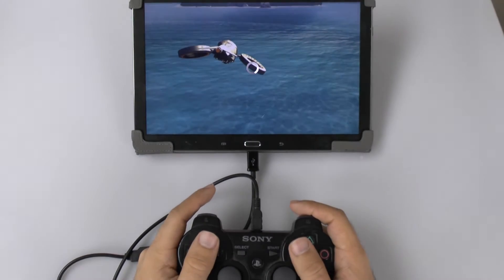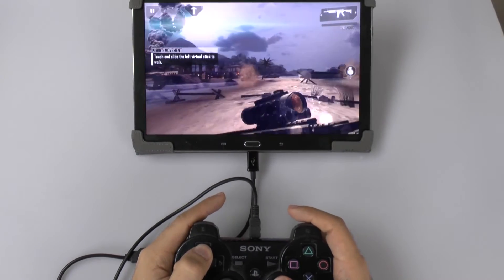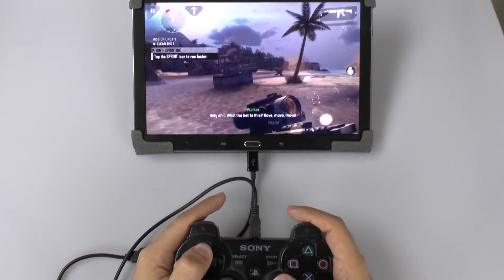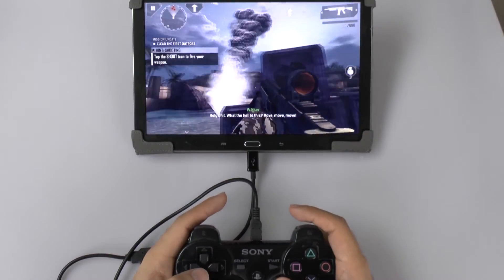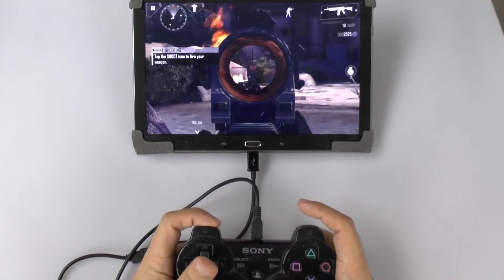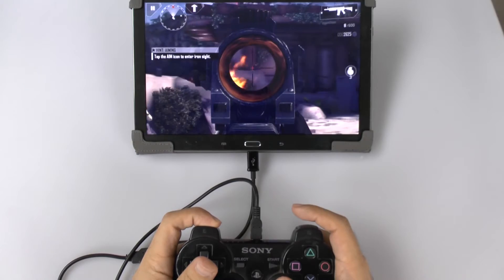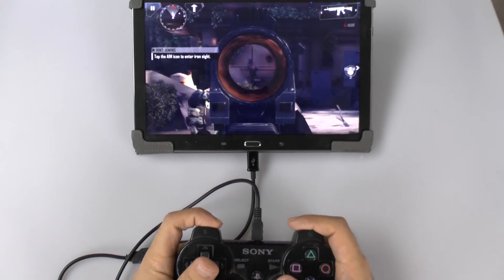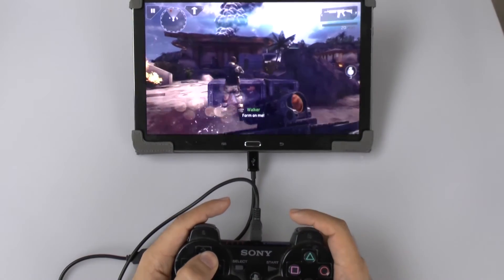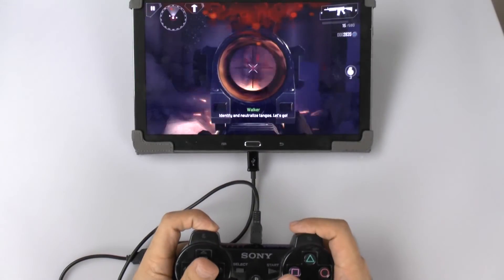Everything is pretty intuitive — you'll catch on very quick, let's just say. And you can see this is really just a nice way of being able to play this game and it shows off very, very well. As good as touch screen controllers are, they're just never going to be as good as a physical controller, especially for a game like this. It just really does need a controller to really experience the game in the best way.